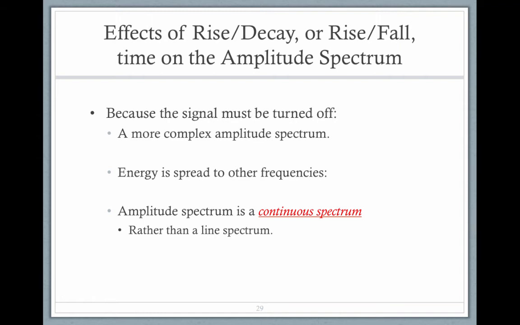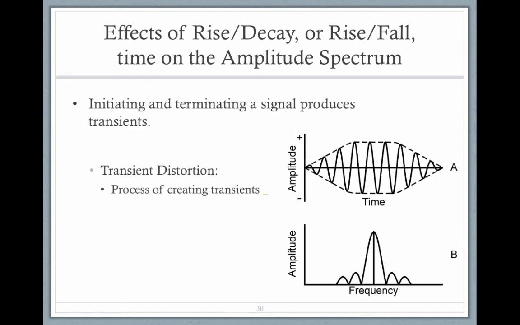So when energy is spread to the other frequencies, you have distortion. And it's called transient distortion, or the process of creating transients. Think of it as a fluorescent light turning on. There's some distortion before it gets to its full signal.